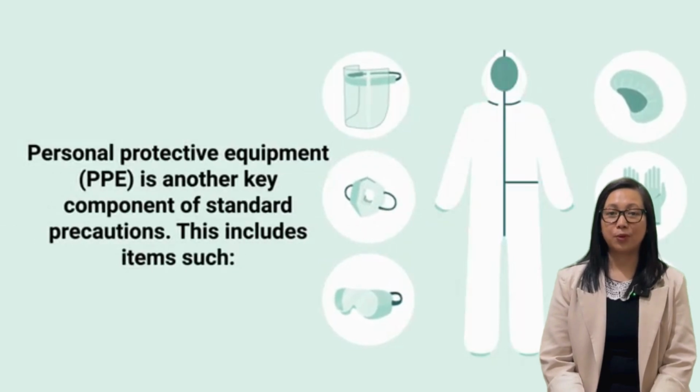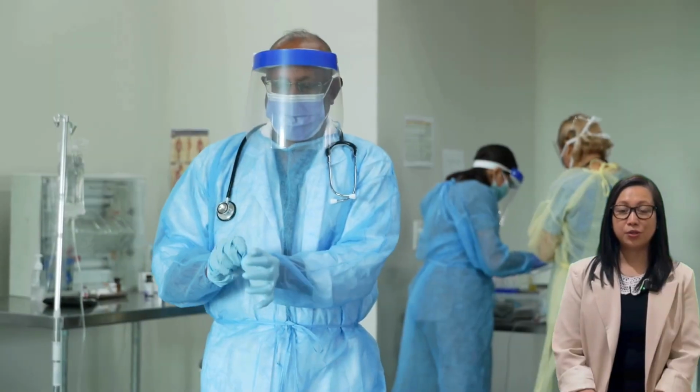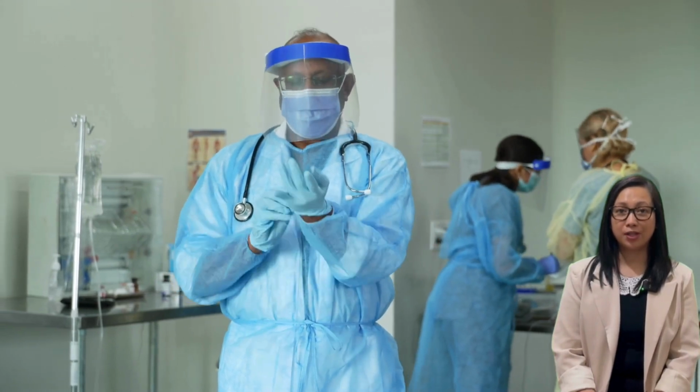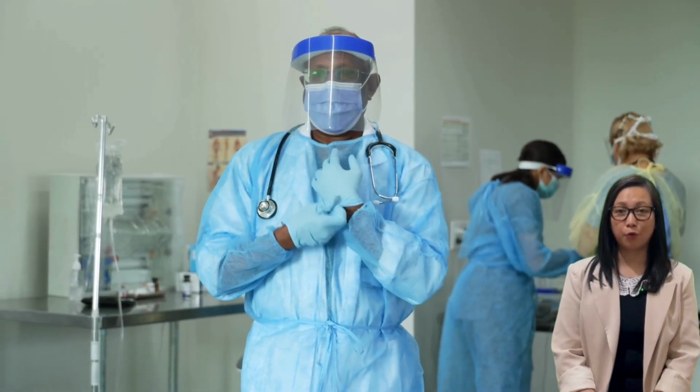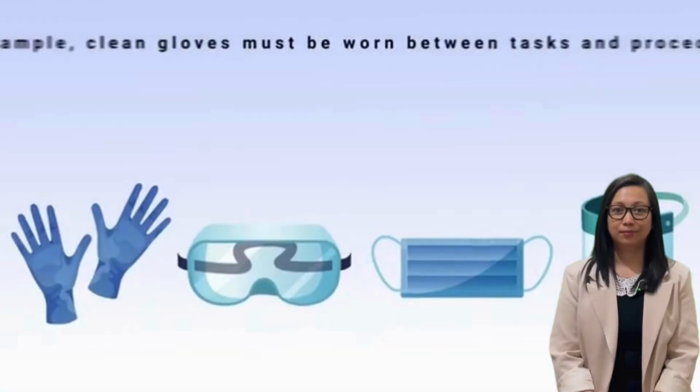Personal protective equipment is another key component of standard precautions. These include items such as gloves, gowns, masks, face shields, and eye protection. Healthcare workers must use PPE when they are in close contact with patients or when they are performing any procedures that could expose them to blood or body fluids.